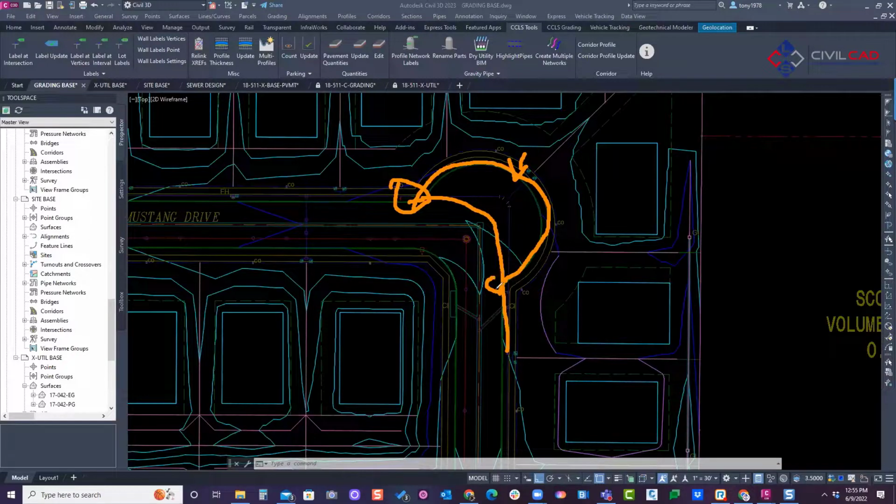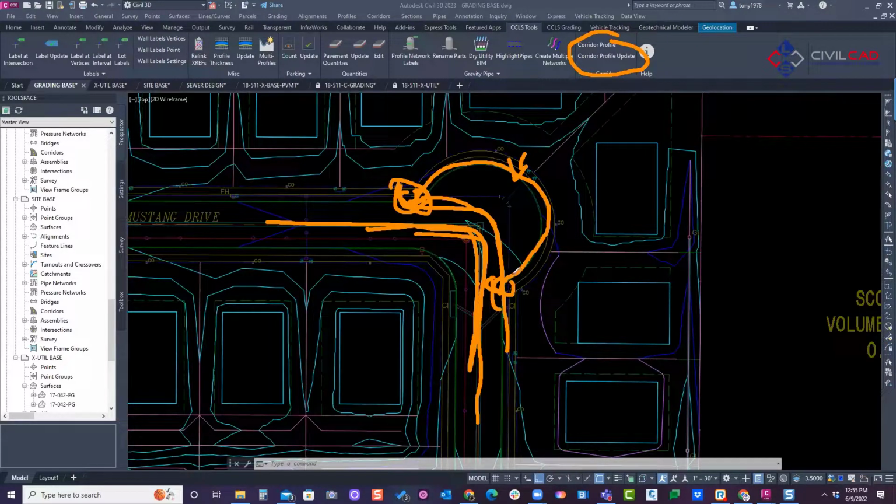It ties into the gutter, or let's say the ditch line of the road. Well, what if you change the profile of this road? Then this is off. So what we did is we created this update where it picks this feature line or design profile, and it'll relink itself back to the actual corridor. That way, these two targets are the same.